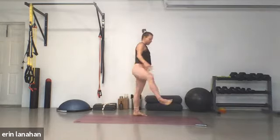Awesome. Let's inhale, come back up to your hands. Yeah. Lift up through your chest. Exhale, tuck your back toes, stepping right to downward facing dog. Inhale, plank pose. Roll it forward. Exhale, Vinyasa.